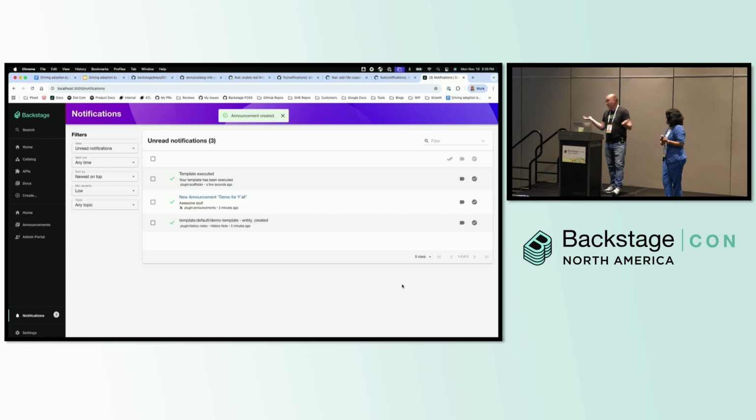There might be times where we want to know a template is finished. Real world cases might be you created a pull request and you have a different team that needs to review it. Maybe it's an infrastructure thing and you need to tell the infrastructure team, hey, I need you to approve this pull request, and they're not really part of the flow, so you could have that ping them. And this is where the whole idea of processors going to a third-party system like Slack or email are really beneficial, because then those SRE engineers or infrastructure people don't need to sit staring at Backstage waiting for notifications to come. They'll be like, oh cool, Bob ran this template and he wants me to approve this PR, and I can go off and do it because I got that Slack message.